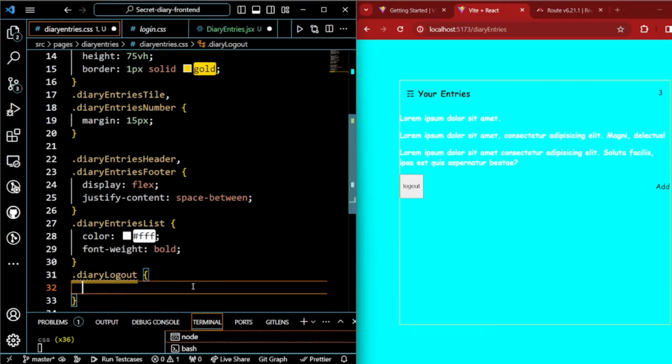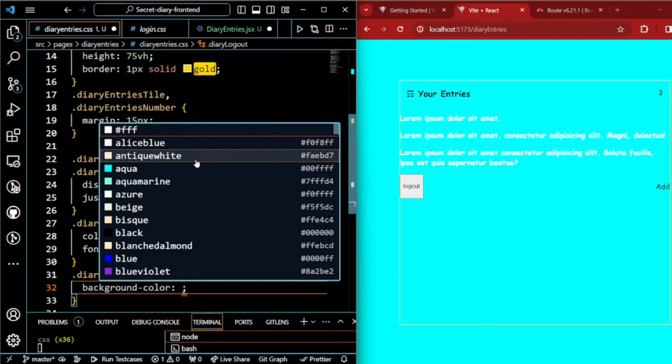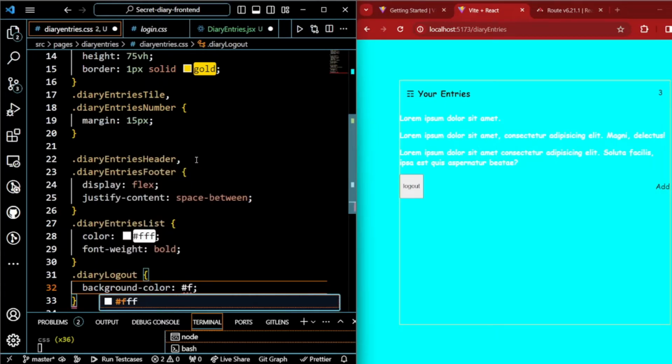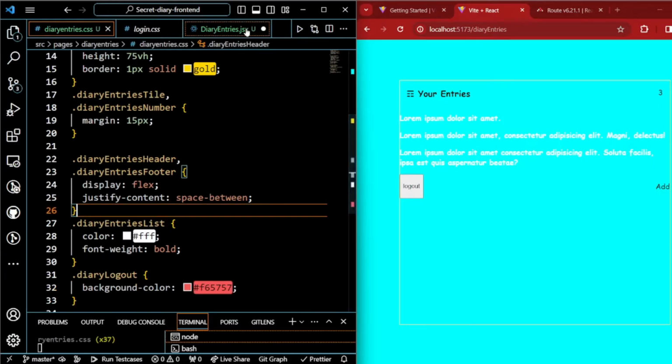Okay. Let's remove it and let's keep some background color. I've designed a background color that I want to use. So the background color will be F65757. Why is it not working?